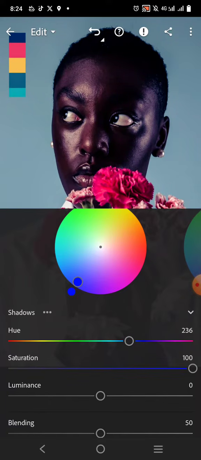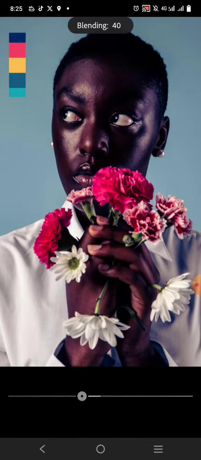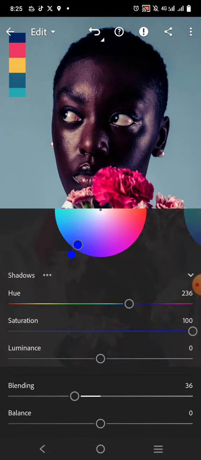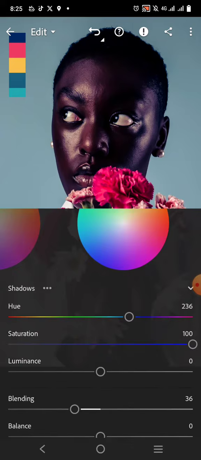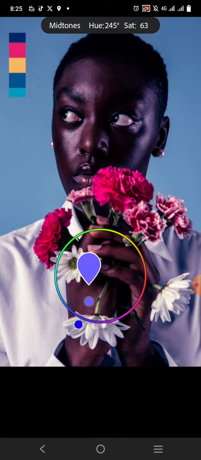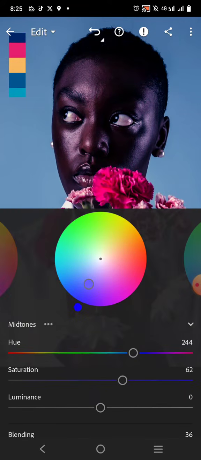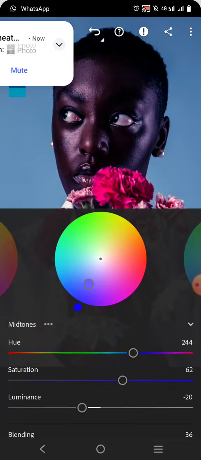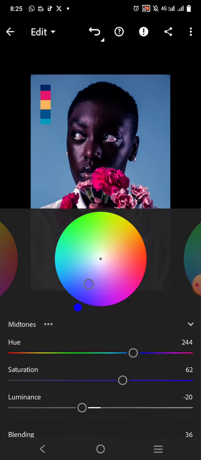Okay, so you can blend it, reduce it. All right, so swipe here and take, let's try this.